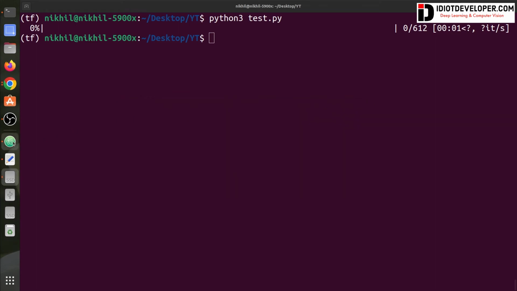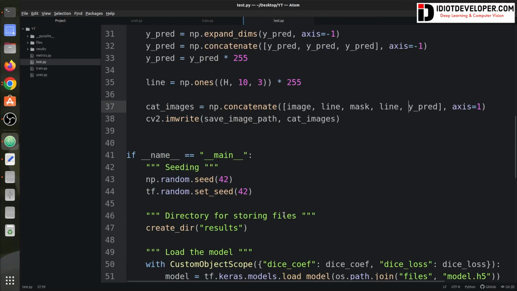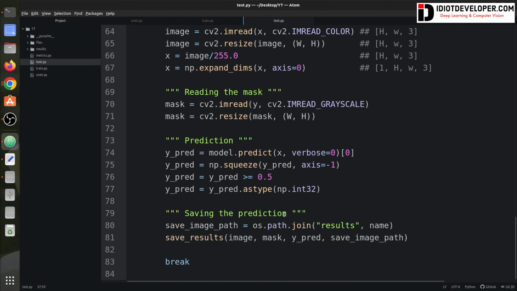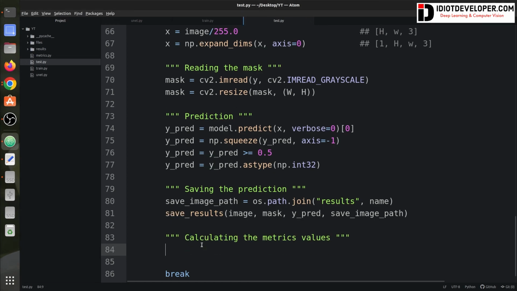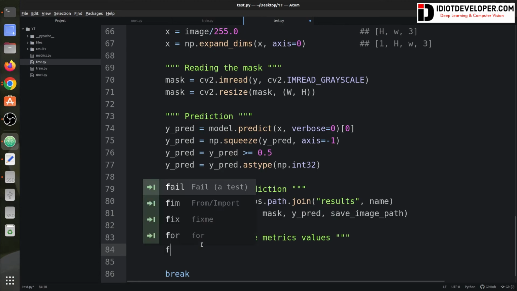Now we'll work on the evaluation part, because we also need to evaluate the prediction against the ground truth and calculate some metrics. So first of all, let's calculate the F1.